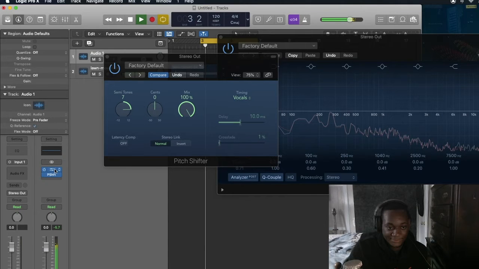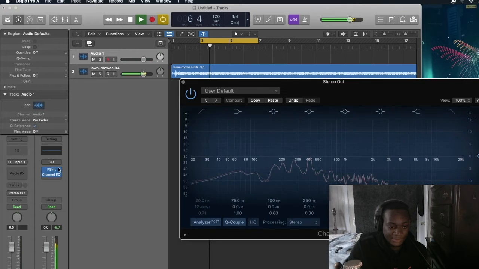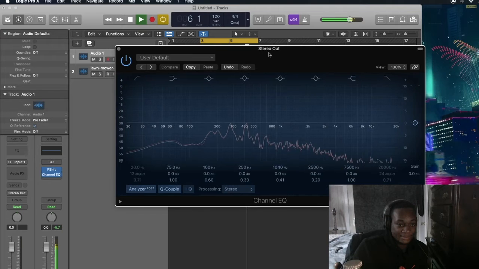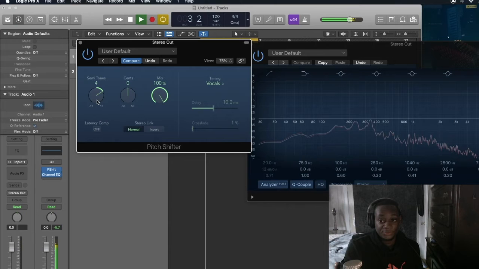So the way that you put these things in, by the way, actually matters in every DAW because they're affected after. So if I put the pitch shifter on top of my EQ, my EQ curve is going to be different. You could see it actively move. Here, I'll make it pretty extreme so you can see what I mean.